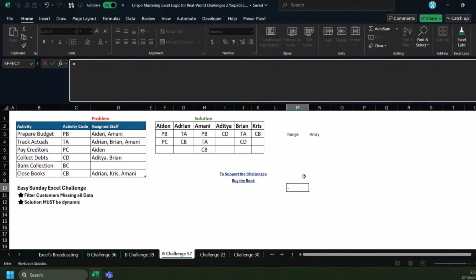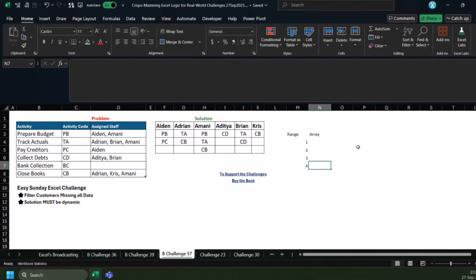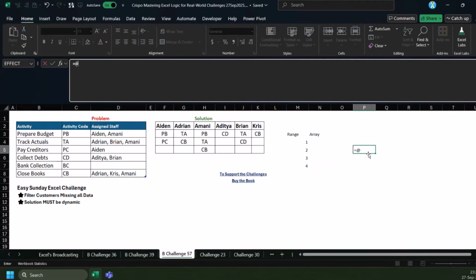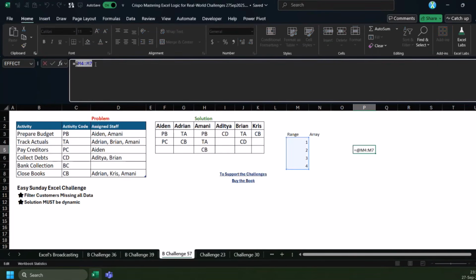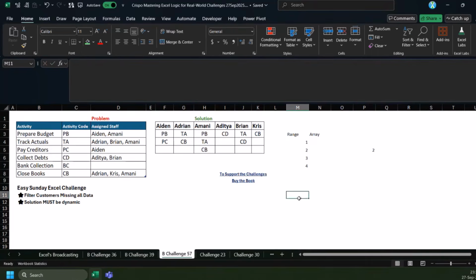So if I'm here, I think I have 1, 2, 3, 4. Add this. So you may see this one on table. Okay, so if I go with 2, 3, 4 again, change this one to table A here, to T.